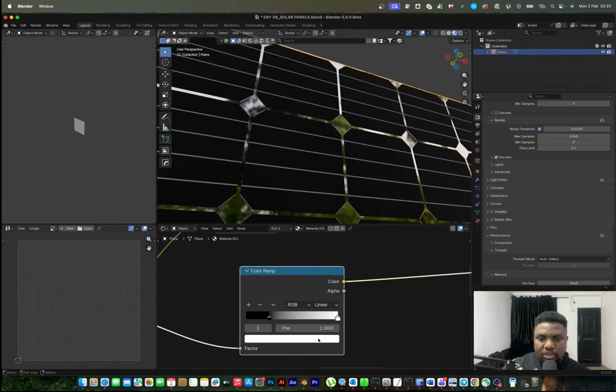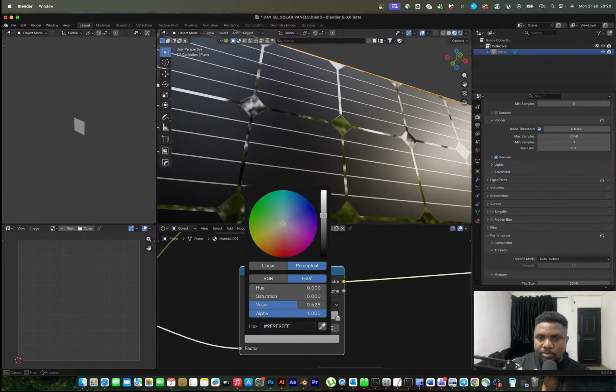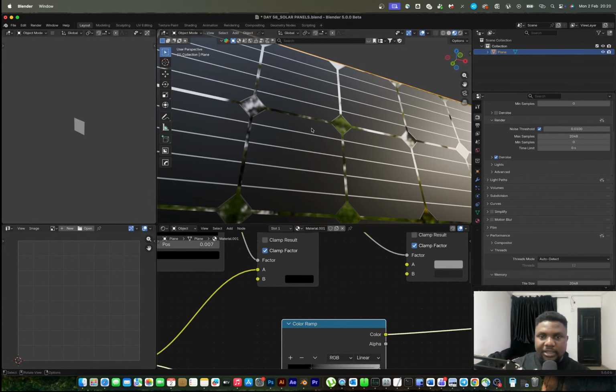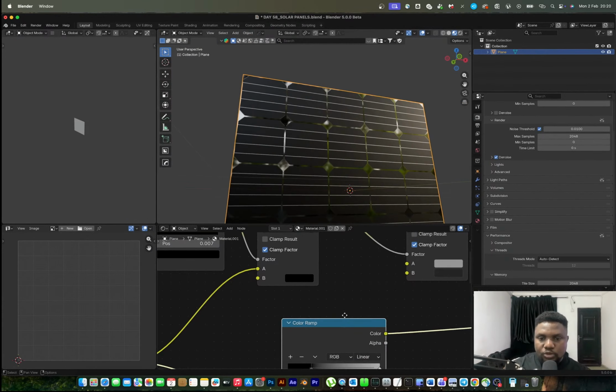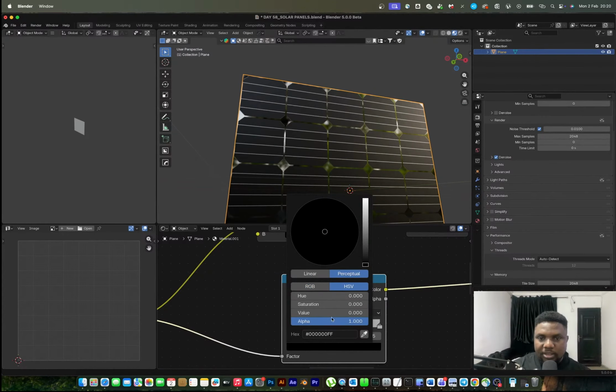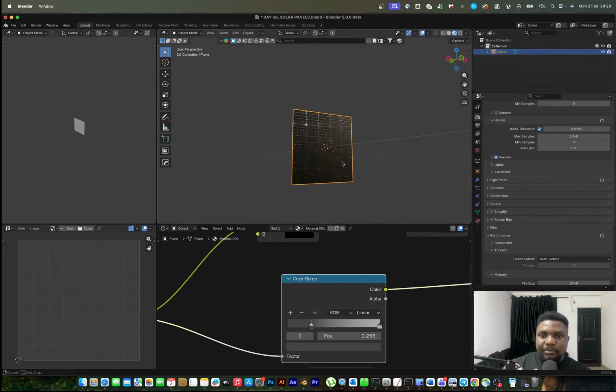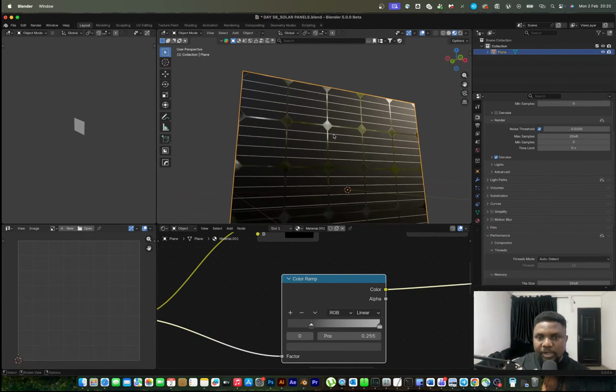But you see this white part? This white part of the color ramp is this really, really rough part. And we want that part to be a bit reflective. So I'm going to take this white and bring it down towards black. Immediately I start doing that, you see that, okay, it is now a bit more reflective. You're seeing some lights being caught on this side. That done, I am going to take this part and just make it a bit less reflective. The next thing I'm going to do, I think this is working the way I want it to.